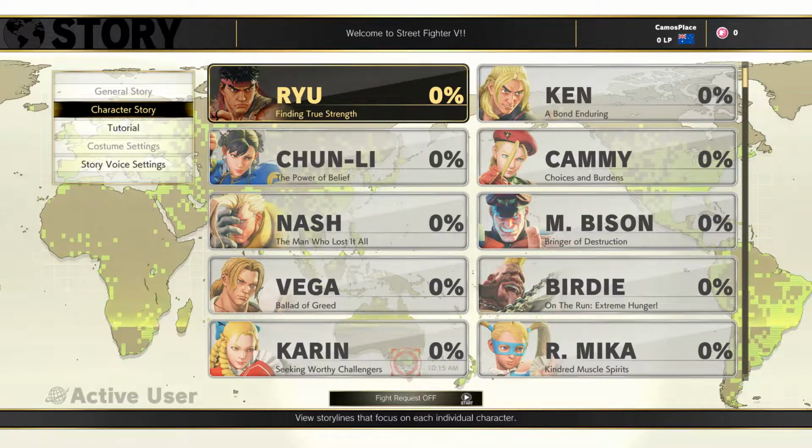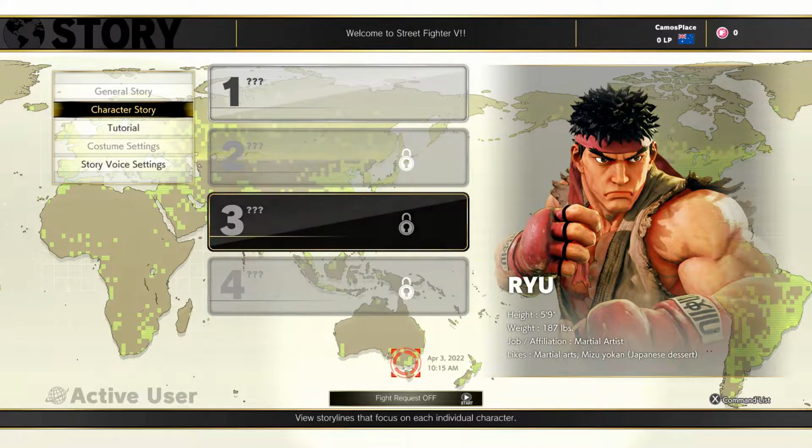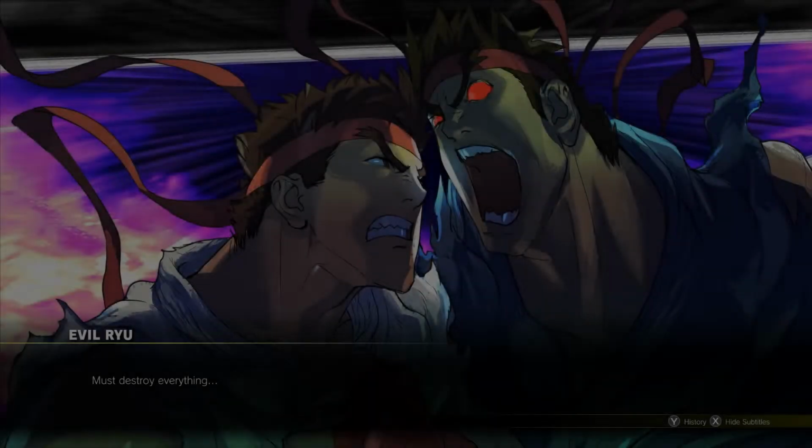Guys, if this is the first time you've been at my channel, welcome. If you've been here before, welcome back. But let's jump into the story of Ryu, finding true strength. All right, height 5'9", weight 187 pounds. Martial artist, let's do it.